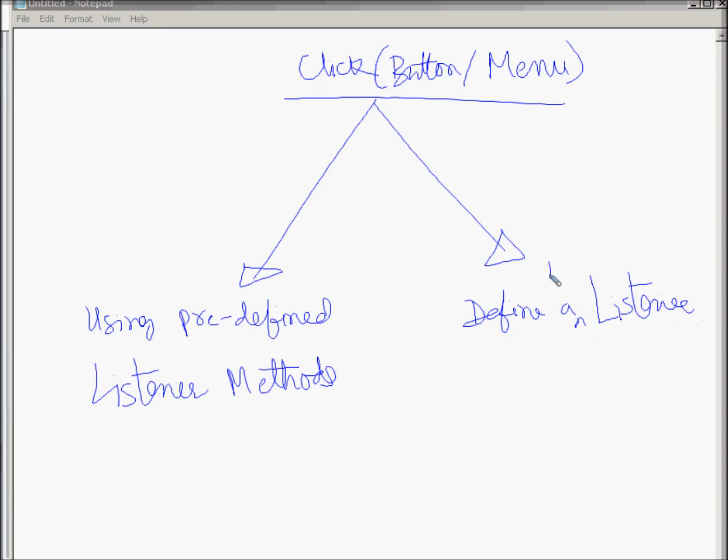Let us call it a new listener class. So you have to create this listener class. Depending on how you want to handle it, either you can use the predefined listener methods or you can define a new listener class. Then you can capture that click event of a button and menu, and you can put in whatever business logic you want. So that is what it basically means.